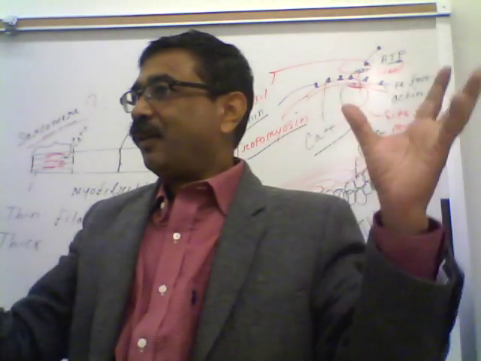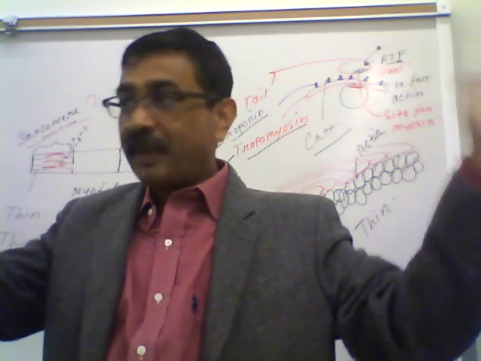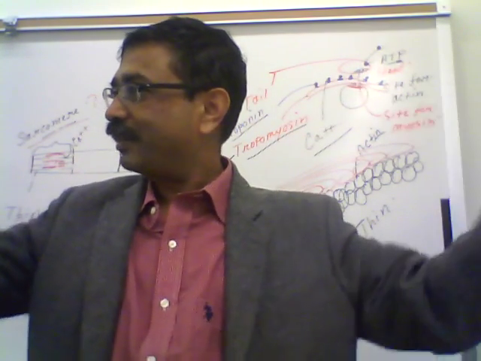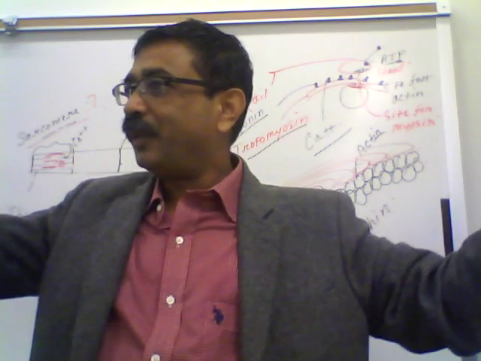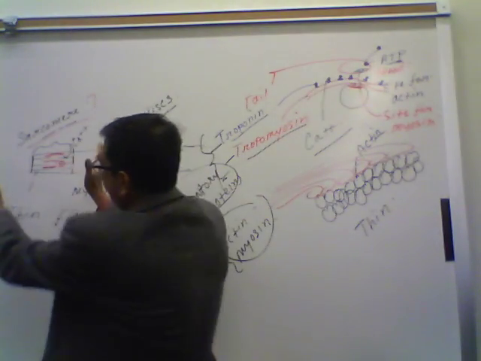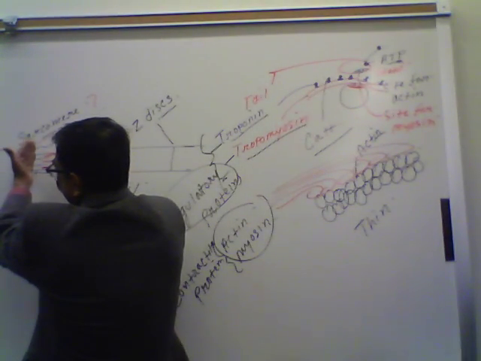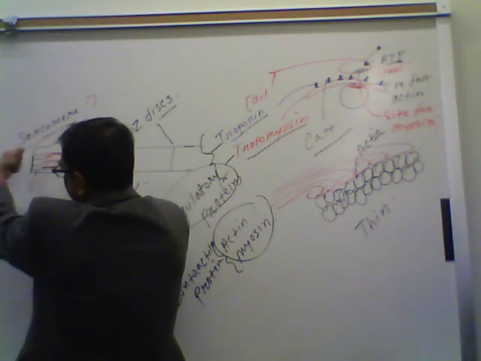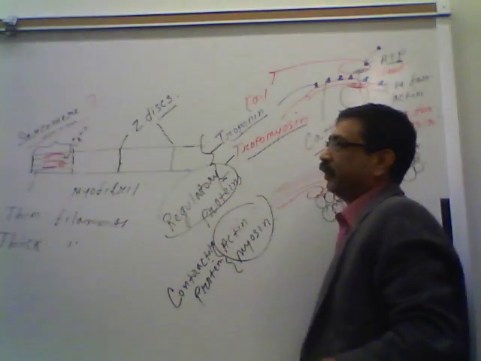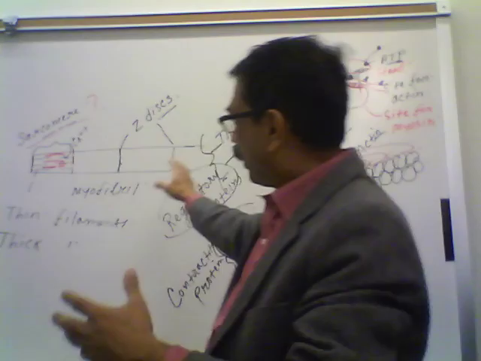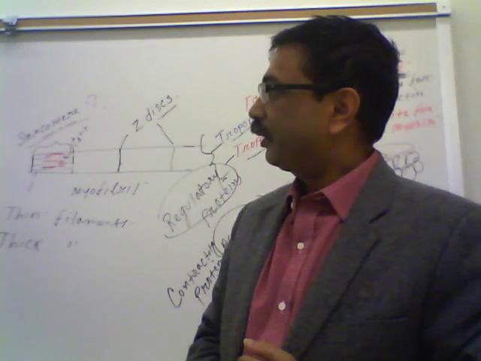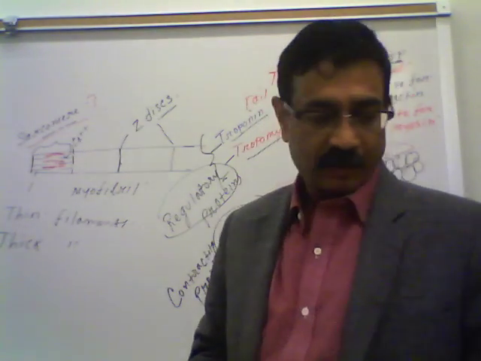So now you see all myosin heads at the same time get attached to all actin balls, right? And will do what? Power stroke from both sides like this. So that will move the thin filaments close to each other, and since the thin filaments are attached to the Z discs, they will pull the Z discs towards each other, and that is the shortening of the sarcomere. Okay? And when all sarcomeres get shorter, the myofibril will get shorter, right? And so on. So that's the way muscle contraction occurs. Okay.